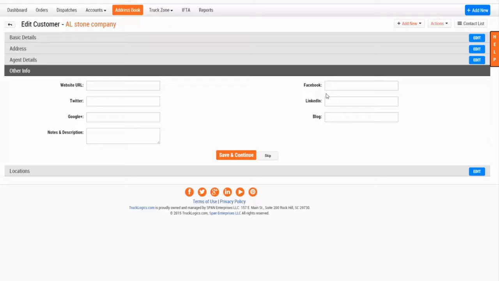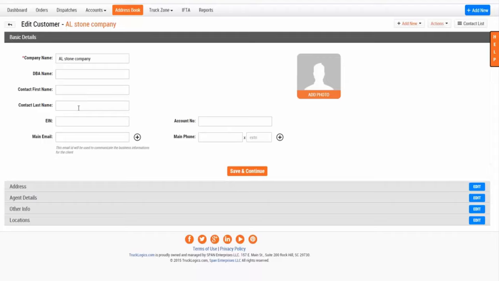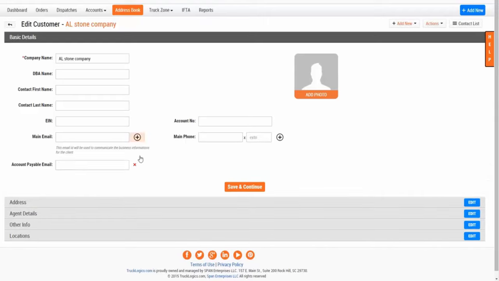You will notice under the basic details, we've added different email contacts that you can put in the program. So we have, by default, your main email. There is also an account email. So if you actually put one in here for your account email, when you go to email your invoices from the program, that email address will be automatically filled in so that you don't have to look it up, and you can just click a button and send it over. Very good point out. And of course, we have the add photo feature as well. So if you want to customize this list with pictures, you can do that as well.